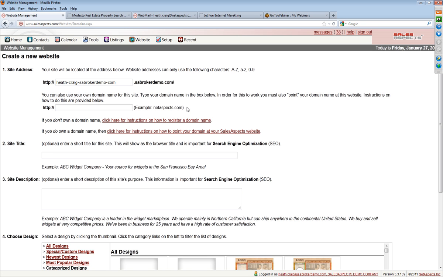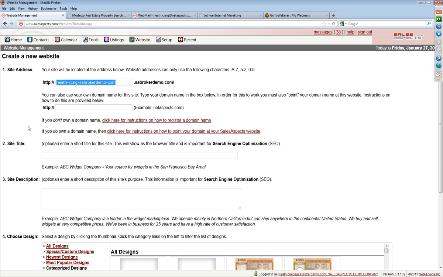So Rancho Solano real estate, I might want to go out and buy a domain that's Rancho Solano real estate. If I just want to use my name, I can do that as well. I'm not really too concerned about that. I can show you how to get around whatever domain you have, as long as you have a unique individual domain name.